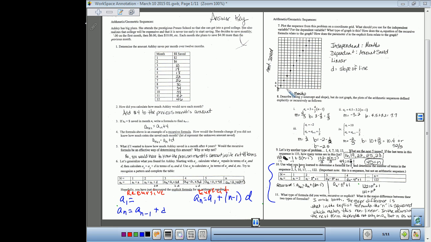Now, just for arithmetic, correct? This is just arithmetic. The second sheet was geometric. So when we graph it, this graph is totally right. We just have a bunch of dots. They're not connected because it's discrete information.